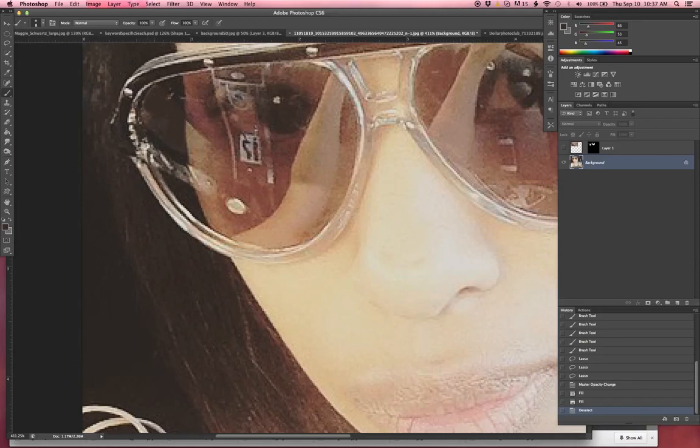And the good thing is that it doesn't have to be perfect, because once we have that other layer on top of it, you're not really going to notice all the little details below. So do the same thing here, select the color. We want to make sure that this line is nice and neat, because that's going to show through. So just sort of try to even out some of the distractions underneath.